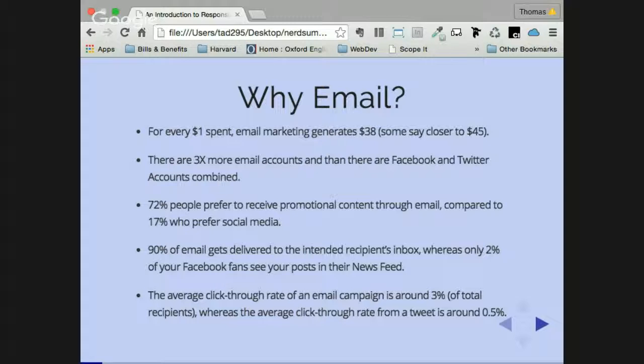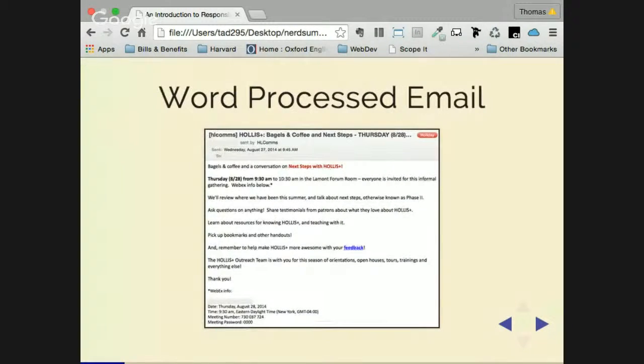So I generally see 3 categories of attempts at this. One is what I call the word processed email, right? So it's like we've got red text and we've got some bold and we've got a link. There's not really any kind of visual hierarchy. It's not designed, but there's clearly an attempt to make this email stand out. But it really looks an awful lot like every other, of the hundreds of emails that I get. And it's not likely to entice me to go to bagels and coffee with whatever that is.